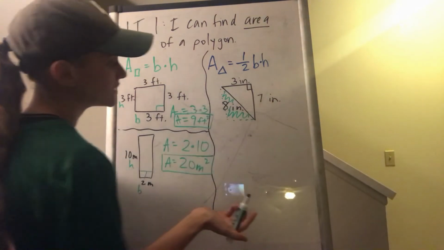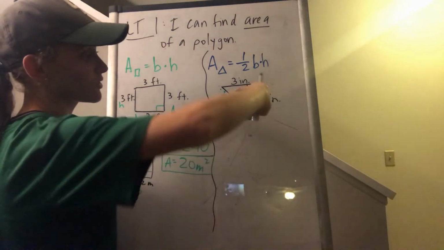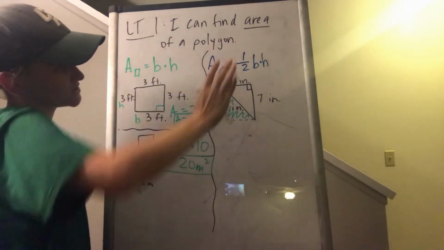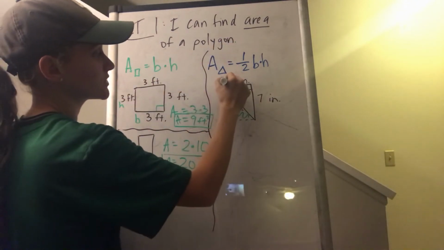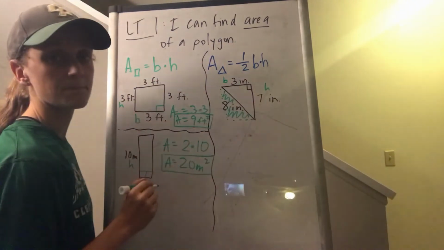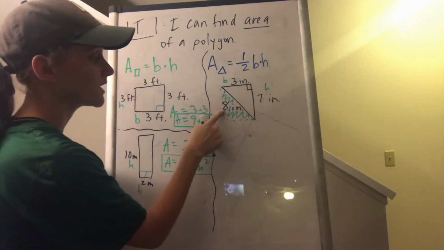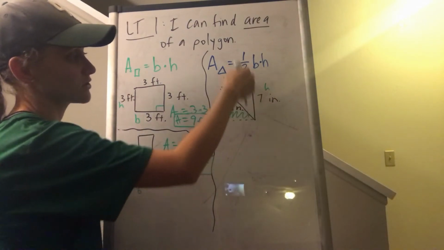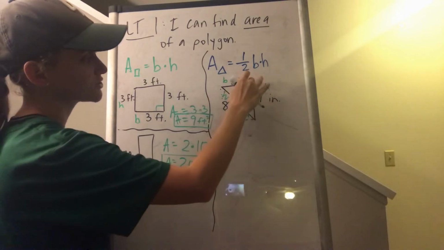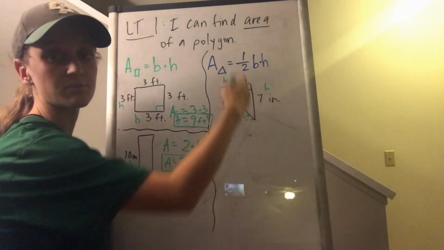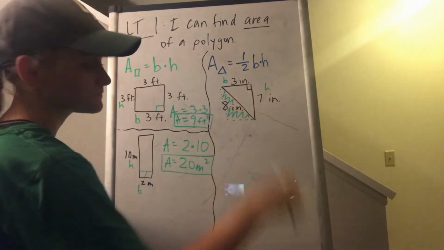So same thing though, even though this triangle's rotated up, if I kind of rotate my paper, I could think, oh, this is the base and this is the height. Or really you could flip those, it doesn't matter, but I know that 8 is not my height because it's not perpendicular to the 3. Remember, when you measure yourself with a ruler, it needs to be straight up and down. You don't measure at a weird angle.